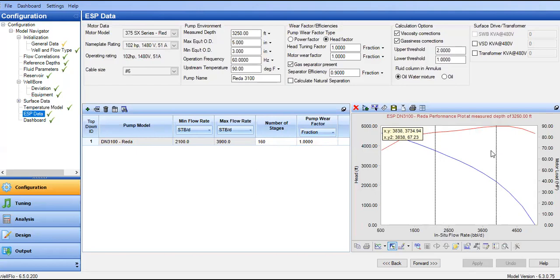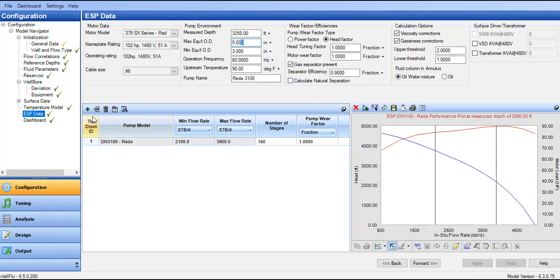This is the motor model, 375 nameplate rating, operating rating for the motor, and pump environment. This is the pump location, maximum and minimum equipment OD, operating frequency 60 hertz, upstream temperature 90, pump name REDA 3100, and so on and so forth.